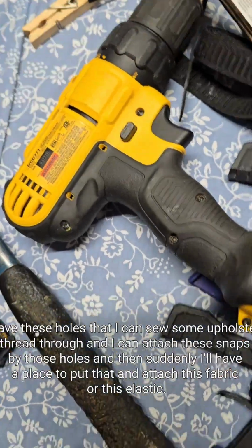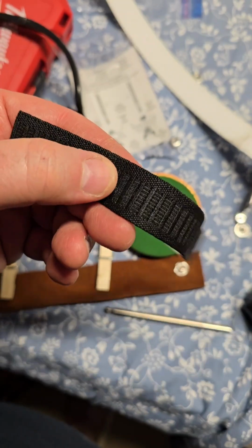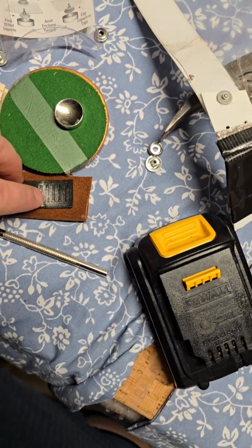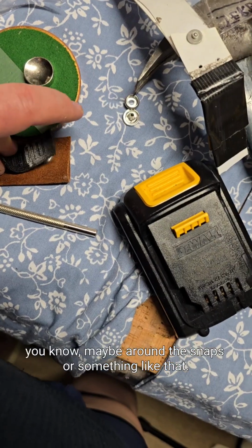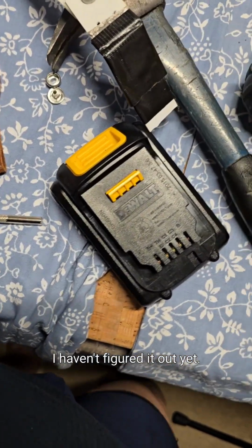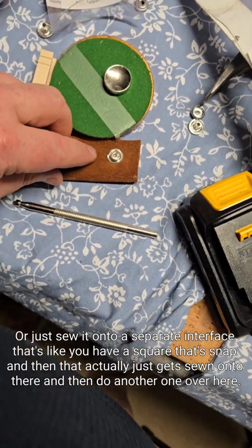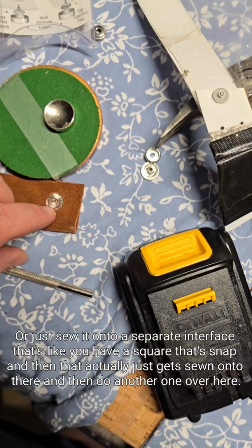And then suddenly I'll have a place to put that and attach this fabric, or this, where did I put that? This elastic. I can actually sew this elastic with a little bit of extra hanging out, and just sew it, maybe around the snaps or something like that. I haven't figured it out yet. Or just sew it onto a separate interface that's like a square that's a snap, and then that just gets sewn onto there, and then do another one over here.